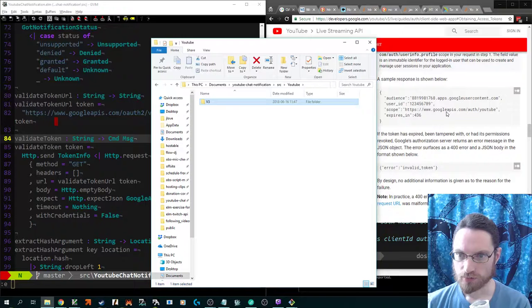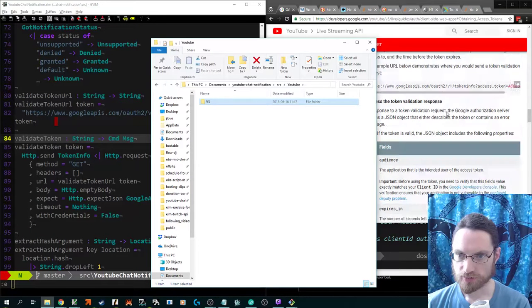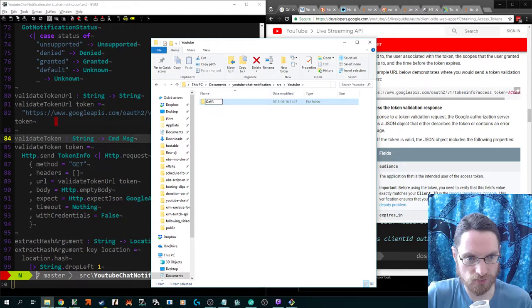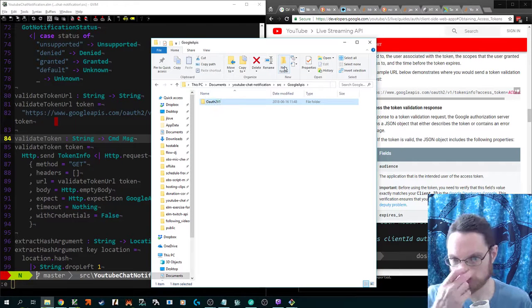And you are Google APIs. Oh, that's an OAuth 2 v1. Or maybe this should be data. And then you're going to be the OAuth 2 v1.